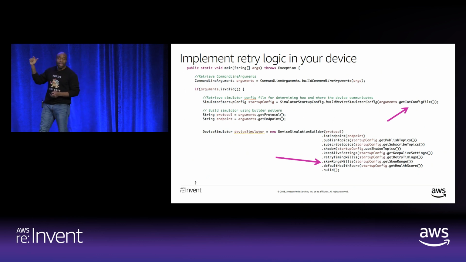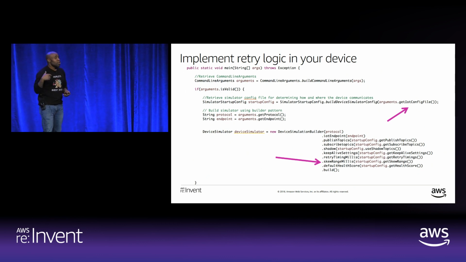And by being able to set these from the cloud down to the device, you're also able to essentially give the device new information when your cloud side is impacted. So let's say you're experiencing longer latencies. You can tell the device, oh, by the way, can you back off a little bit more because I have some latency issues and I'm not able to process as quickly as I normally can.